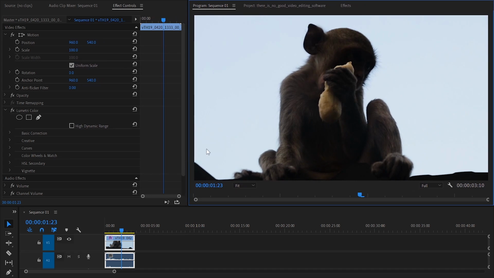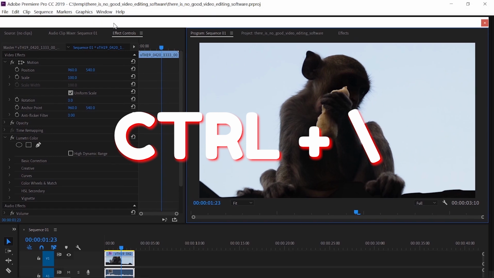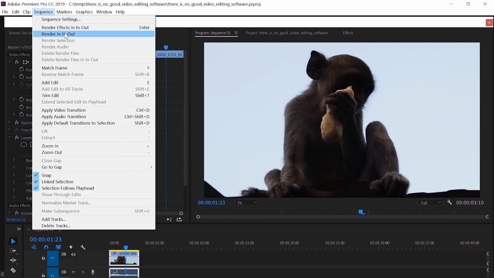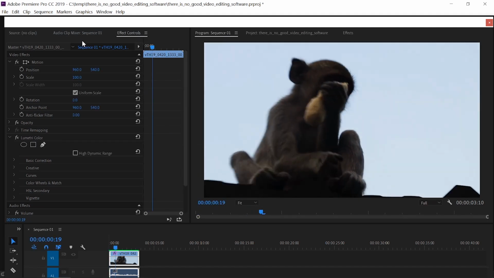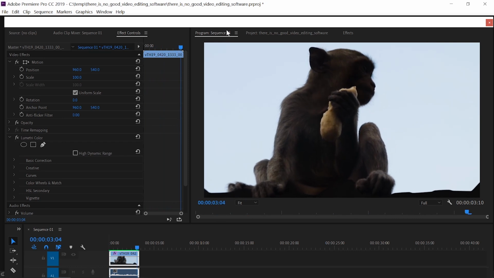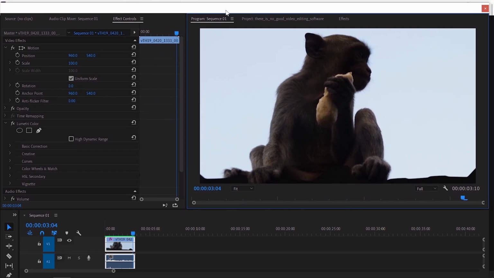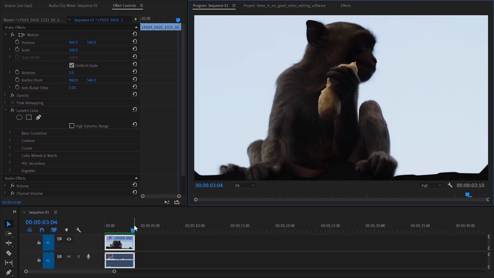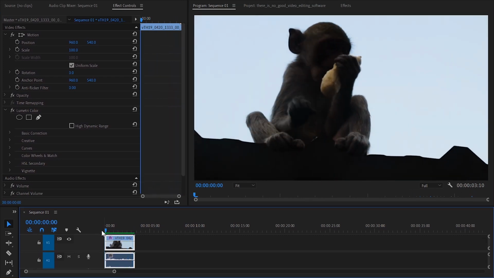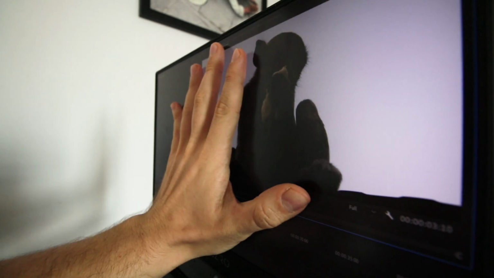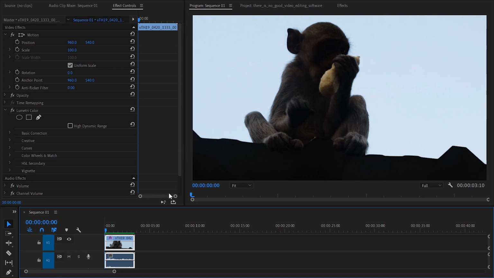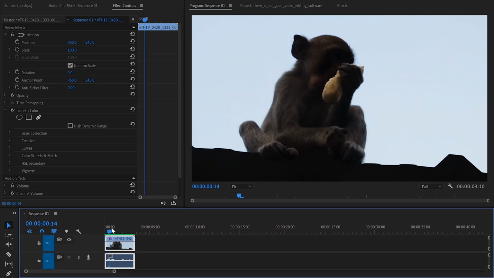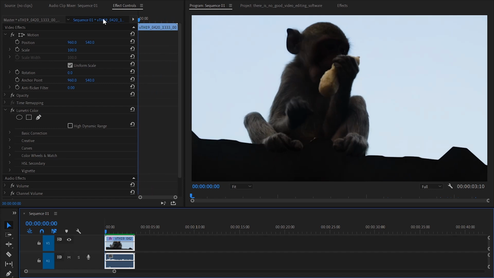You can easily access the menus at the top of the screen by pressing Ctrl and backslash again to exit the full screen. If you're thinking that this may become tedious, I promise you, it doesn't. I do this maybe once a week and it undeniably isn't a drawback when compared to the enormous gains this method brings. Frankly, the preview size is just so much larger, it occupies more than half of your screen size, while still giving you an ability to use the timeline and the other panels.